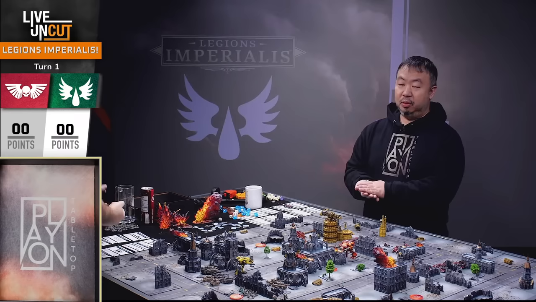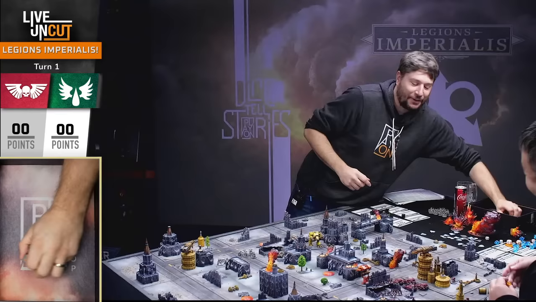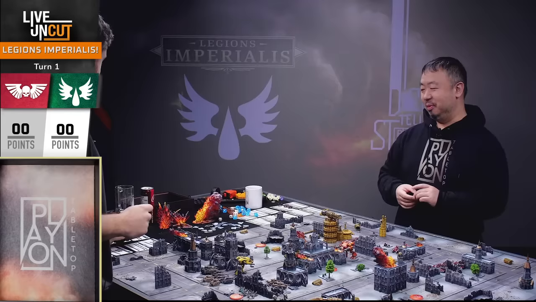Ooh, that was a good roll. Oh my goodness. Wow. Well, I'm glad. There you go. Advertising for Baron of Dice. It's like four sixes in there. Yeah. Maybe you've got your sixes out of the way.